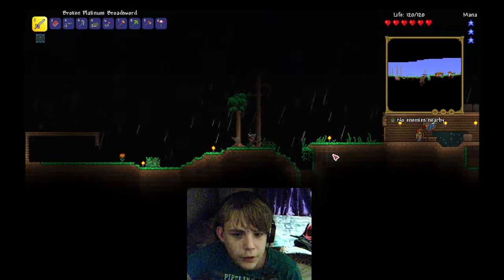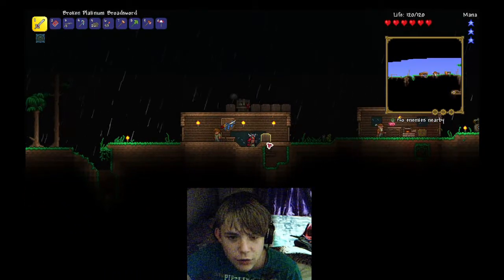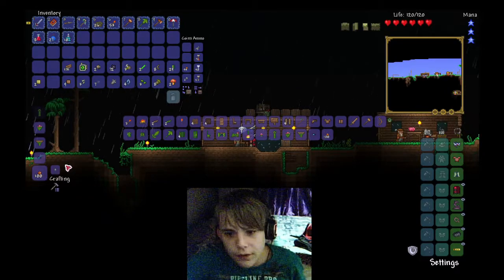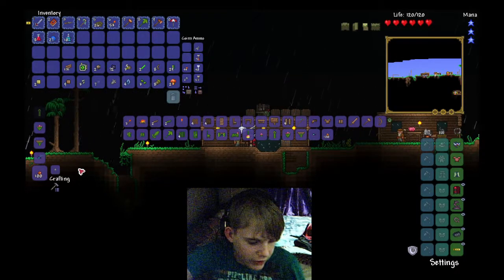And I'm gonna put like ammunition and stuff in a chest where I buy from him in his... no, that's the nurse. The nurse I'm gonna put like potions and stuff in. And then the weaponsmith I'm gonna put ammunition, like arrows and stuff.